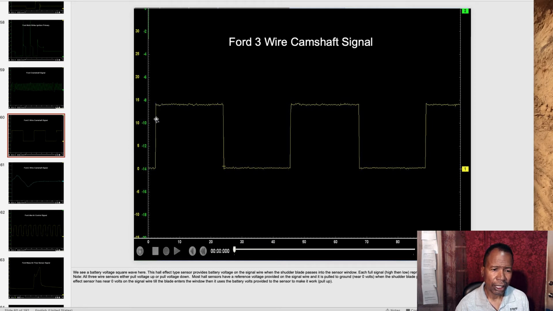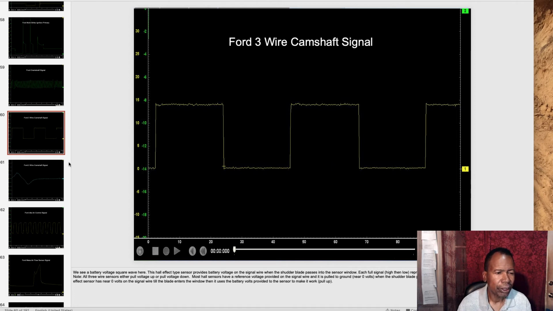Okay. Now what you're looking for is nice corners, a nice pattern, what you see here. So this is a known good waveform. And remember, a Hall effect has 3 wires, and a permanent magnet has 2 wires. Now I have seen permanent magnet with 3 wires. The 3rd wire is like a shield for noise. Alright, let's go to the next one.